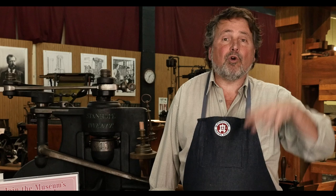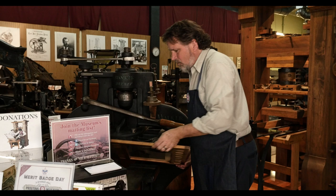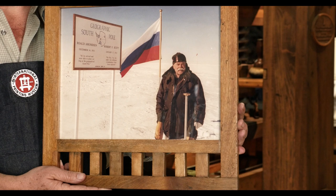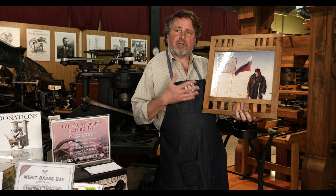The year after that he went to Russia to co-pilot a Russian MiG jet at Mach 2 upside down over Moscow, and the year after that, having been to the North Pole, of course he wanted to go to the South Pole. We actually have a picture here of Ernie on the South Pole, which was the middle of summer and it was still 30 degrees below zero. We have a picture of him at the North Pole as well — there's actually a pole there that you get to stand next to.